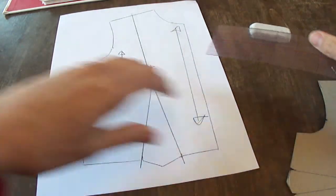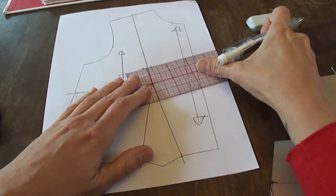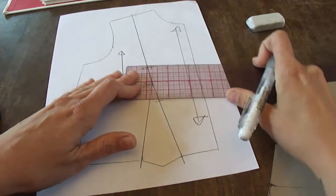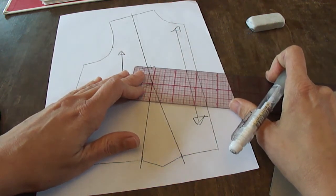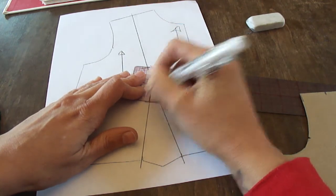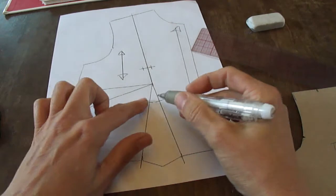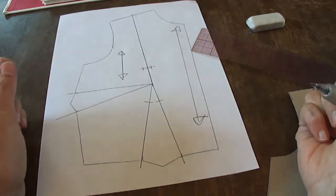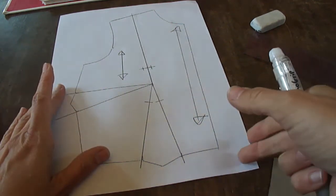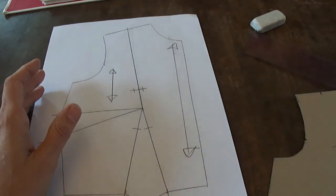And then same thing. I'm going to do 1 inch down, a notch, and then I'm going to do it on this side too. You could close the dart and do both at the same time, but I think this should also work. When I reattach these two pieces and close these together, I'll be able to see exactly where they go. It seems a little crazy and excessive now, but I promise you by the time we cut this up, we'll be glad that we did all these things.